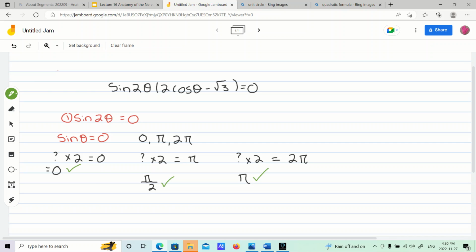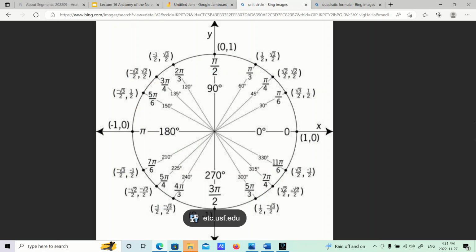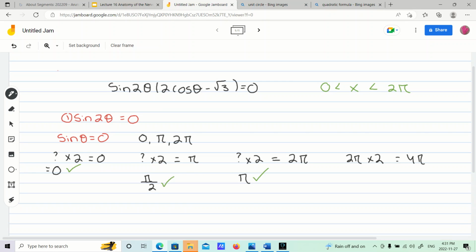So why are these valid answers as well? Because initially, it said anything between 0 and 2 pi. Right? But still, pi isn't a valid answer itself because it's here. It's because when you double pi, you get 2 pi, which lands you at 0. And 2 pi is actually a valid answer because when you multiply by 2, right here, you get 4 pi, which basically goes back around and lands you at 0. That's why 2 pi is an answer. That is why this is true.